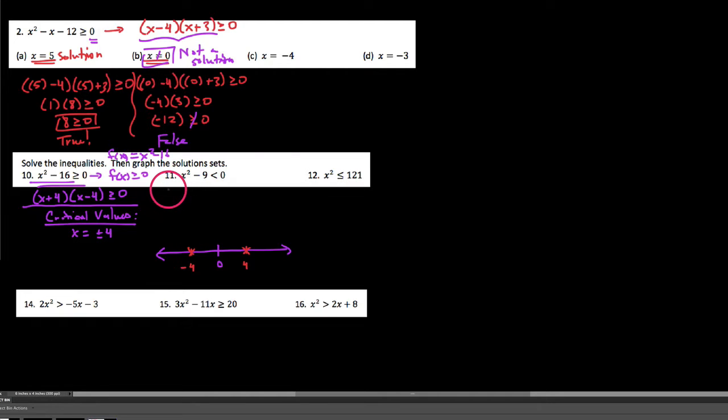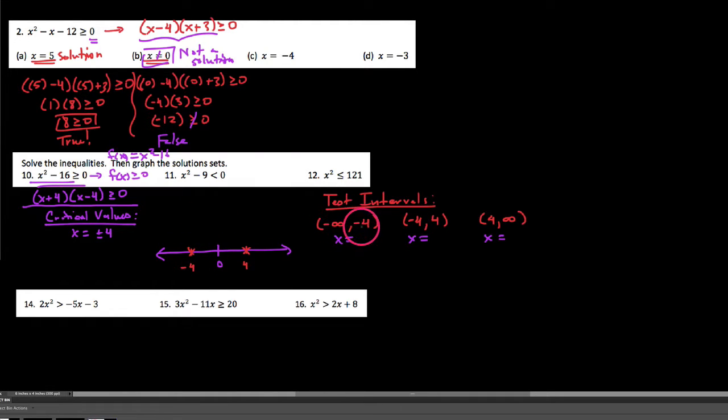Well, what we do is we set up what we call test intervals. I just want some room here, so I'm going to write off on the side here. So test intervals. And the test intervals we set up around our critical values. So essentially what we're going to see is this. -infinity to -4, I'm going to put a parenthesis for now. Our next test interval is from -4 to 4, and then our last test interval is going to be from 4 to infinity. So here's our job. We know that on these test intervals, my function either has to be all positive y values or all negative y values. So what we're going to do is we're going to choose a representative x value from within each interval to go plug into our original inequality to see if we get a true or false statement. So I always do this.